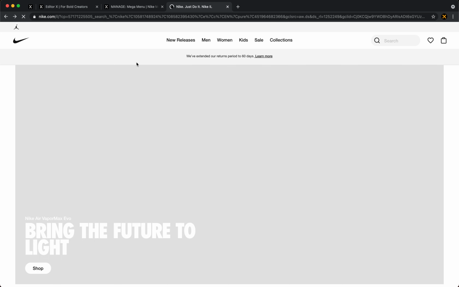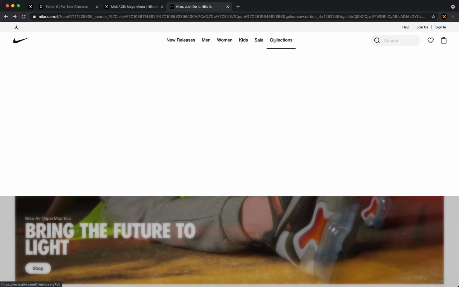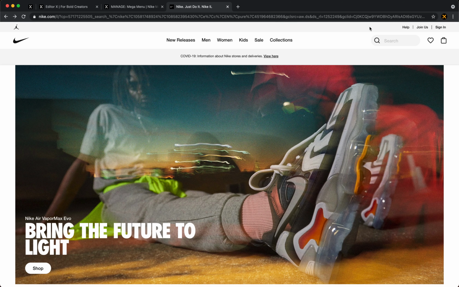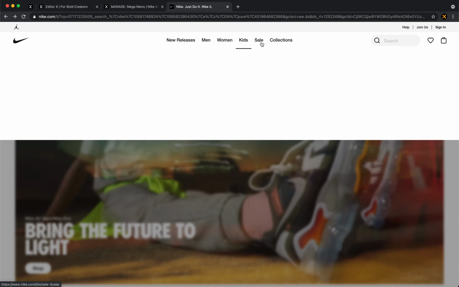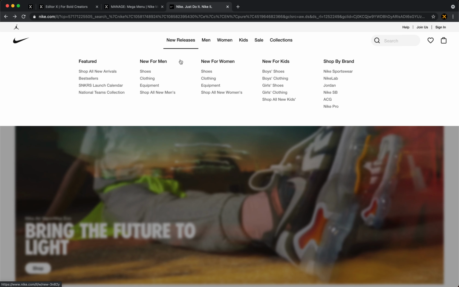First, let's review what we have here. We have a header, and it has two strips. The first one is the gray one, and there is the white strip, which contains the buttons and the content for each button.